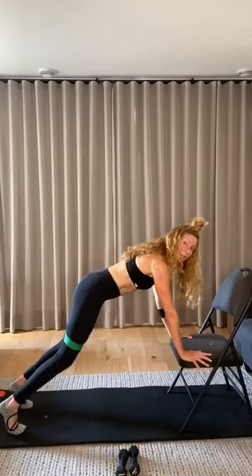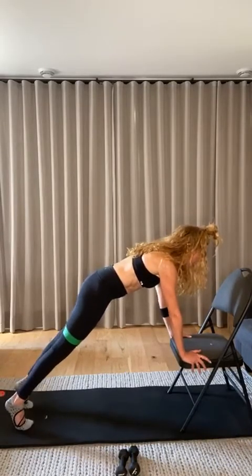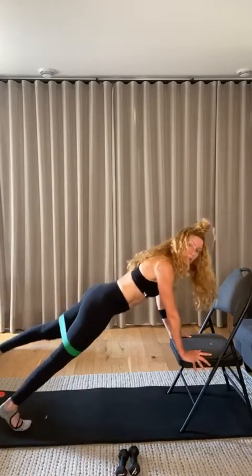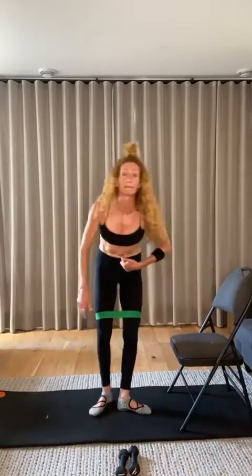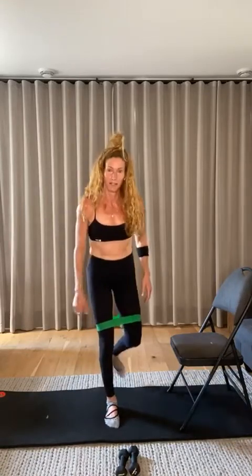8, 7, 6, 4 left, 3, 2, 1. Hold the plank. You're flying your plank. You're checking the center, shoulders are down. Ready? Perfect. Back leg lifts up. Every breath, look at my front heel. It's not sinking, right? Let's fire it up. Squeeze. Shoulders down. Ribs in, hold. My back leg is just lifting up. My hips are square. Perfect.